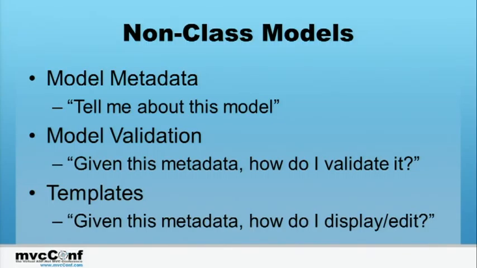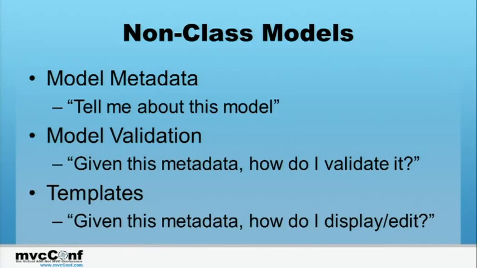And everything in MVC seems to be oriented around classes with properties. How do I bind that as a non-class model? In MVC2, we introduced 3 new features that were all very closely related to one another that make this possible. The first feature is model metadata. The model metadata feature allows you to describe a model. So the model metadata interfaces basically are given a type, or a type and a property name, and asked to return information about that type or that property.